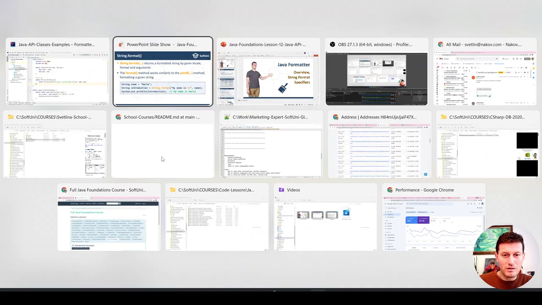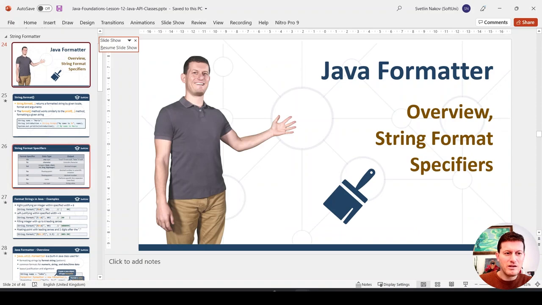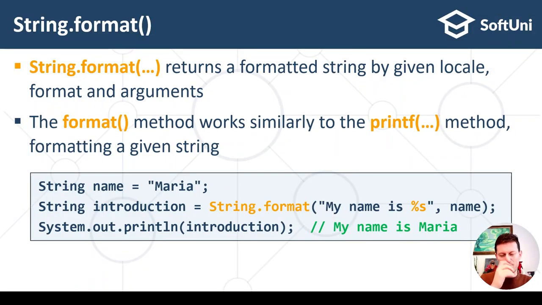So let's go back to the slides, and I will show you some of them. So String.format formats a string by a pattern and returns the result as a string.